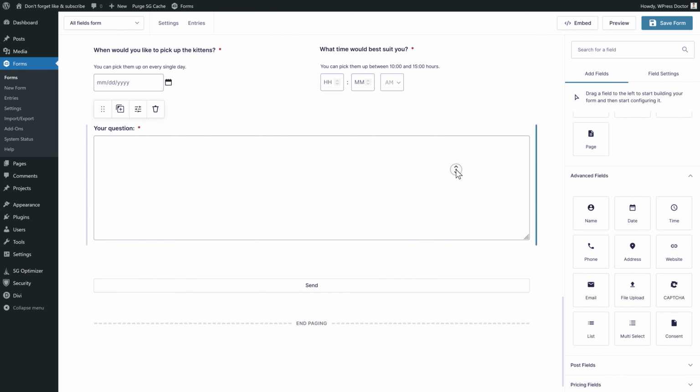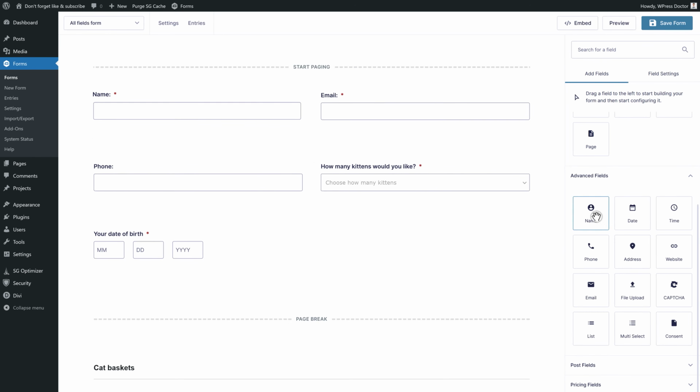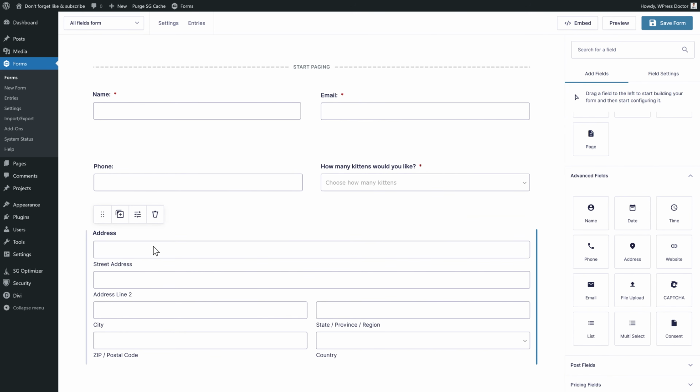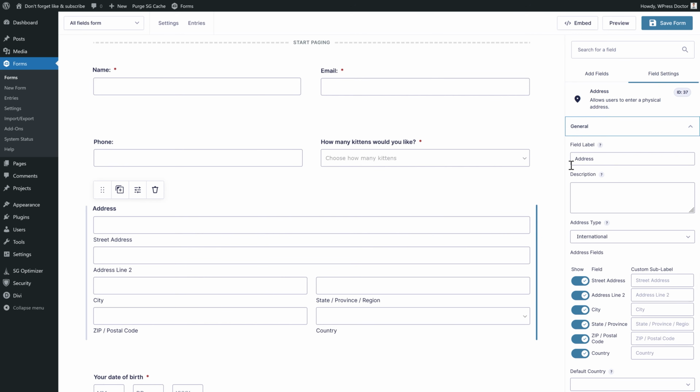Well, the phone number, we already talked about this, it is over there. And then also the address should be over here, because when you drop it down, people can actually fill in their entire address. If you customize it and you go to general, you can actually change the field label.